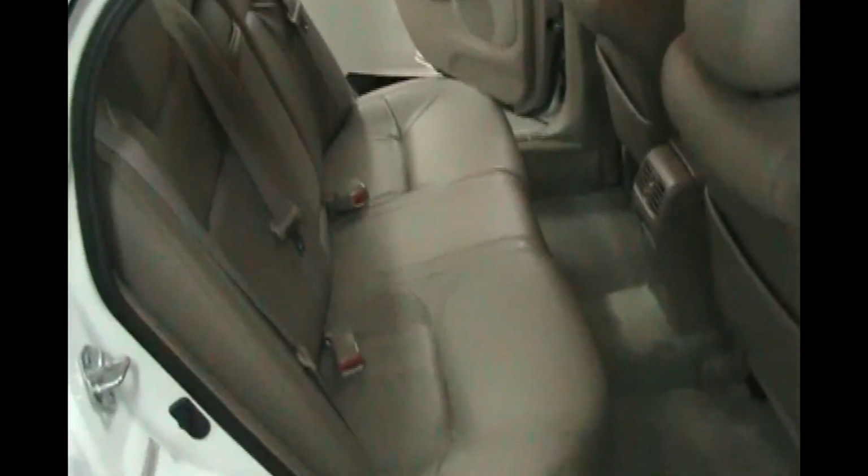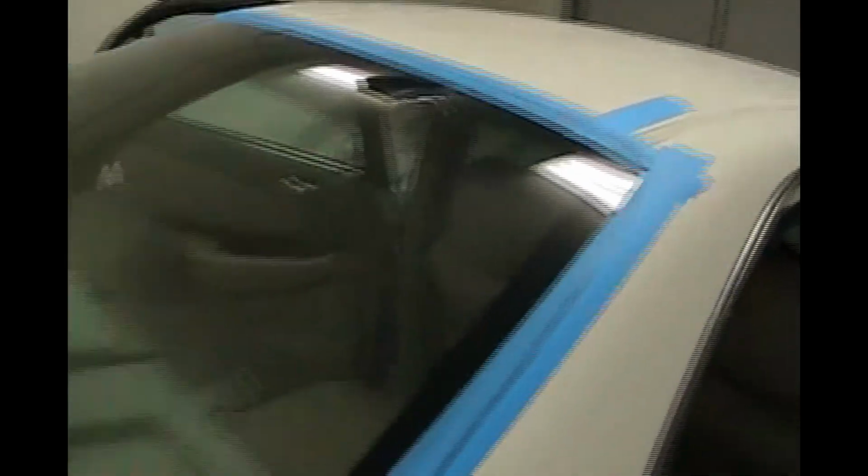Okay. So now we've got the seat in. We've got all of our seat belts properly done. We've got our speaker in. We've got our brake lights in. We've got our trunk liner in, our net. And now we should have no more leaks. This nice new rubber seal around our window. Of course, the tape has to stay on for 3 days. And so we'll just call that job done.